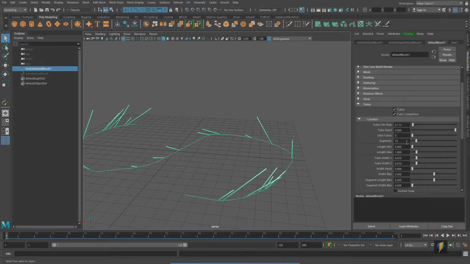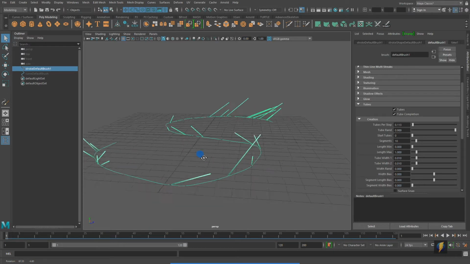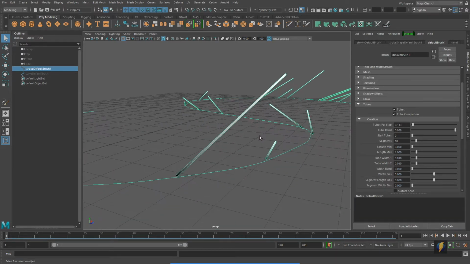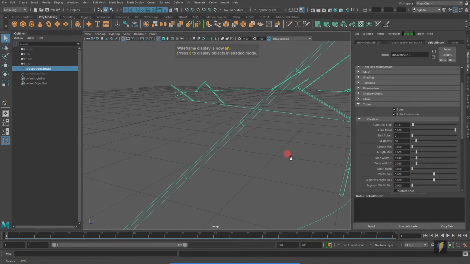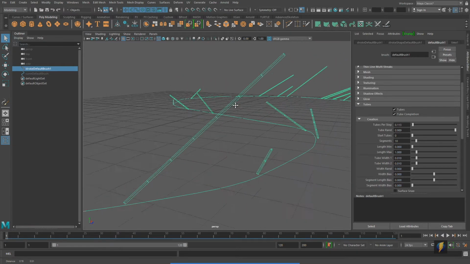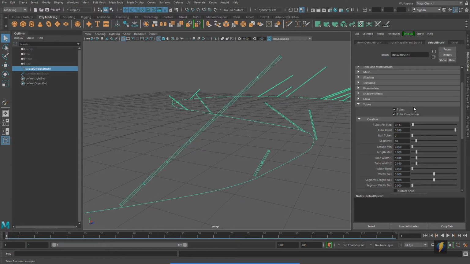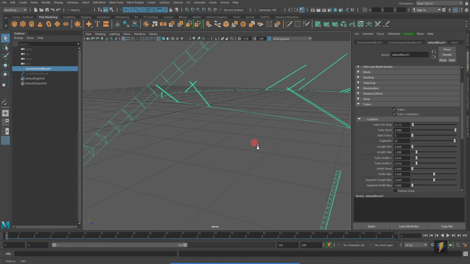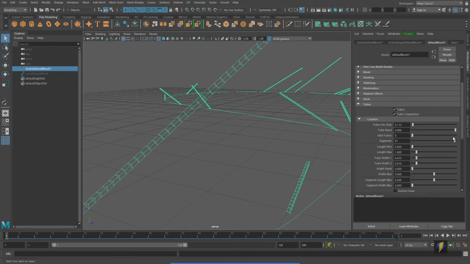The segments is set to 10 right now, and if we zoom in and press 4 on a keyboard, you'll see this is not polygon geometry, but you can see how it's broken up into segments. And if we increase that, we get more resolution, and if we decrease it, we get less resolution.